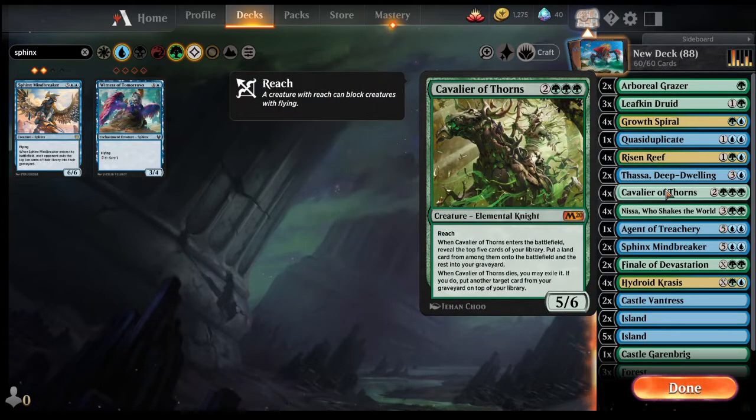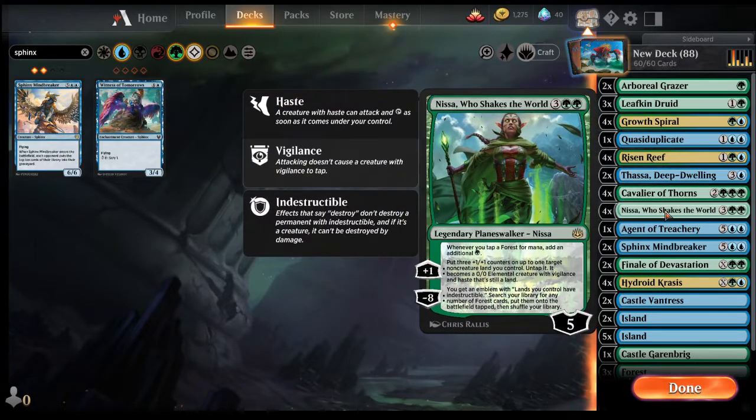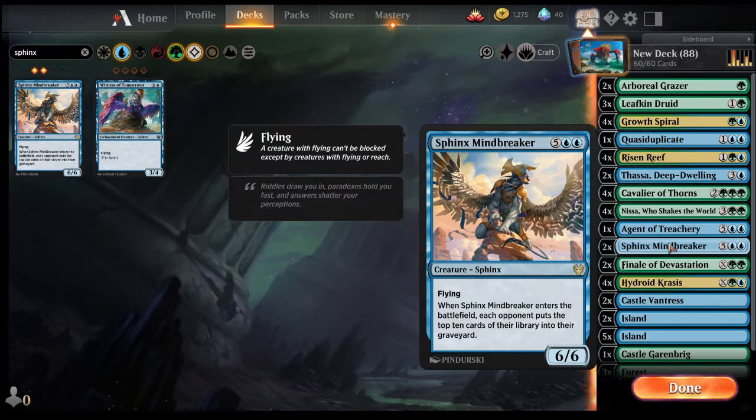And then we just win through the traditional Hydroid Krasis and your typical Nissa Who Shakes the World. So we're still the Simic Ramp deck, but we have an added win condition in the fact that we can mill you.